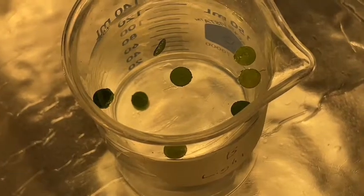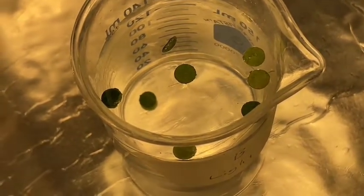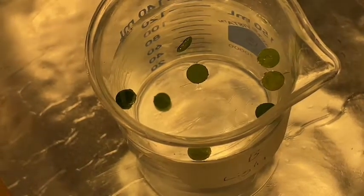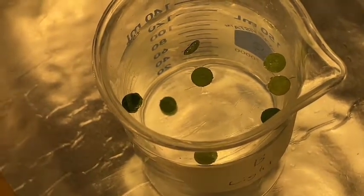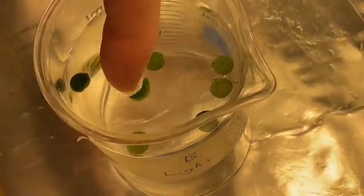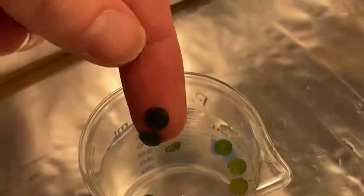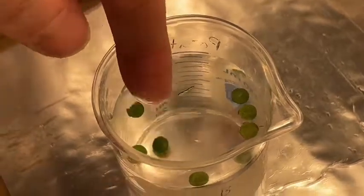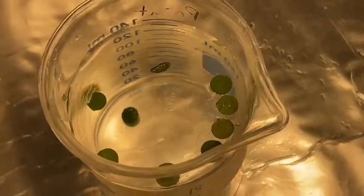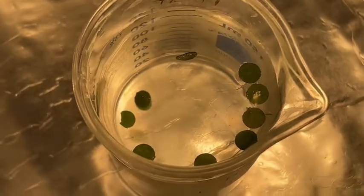One thing students should be sure to do is count the number of leaves that they have at the bottom of the beaker, because sometimes they are on top of each other. So I just realized I made a mistake. These leaf discs right here are actually two different ones that have been stuck together. That should not have been the case. If I put them back in, that introduces some experimental error into my experiment, so I don't want that.